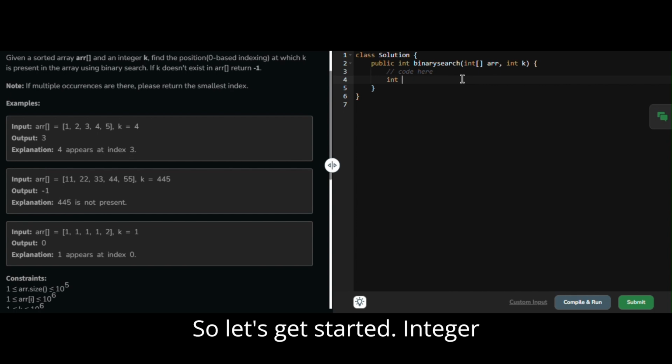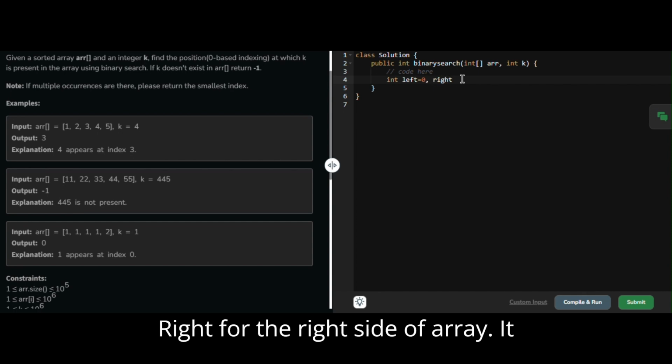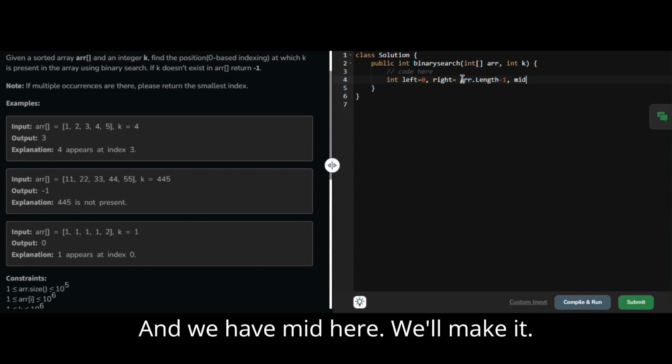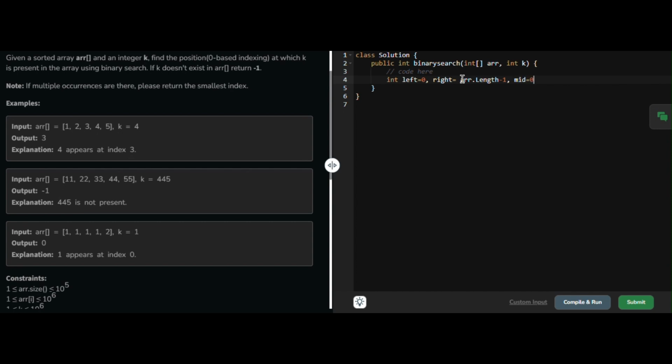Let's get started. Integer left for our left side, right for the right side of the array, which will be the size of the array minus 1, and we have mid here. We'll make it 0, and our result.